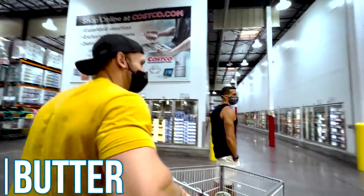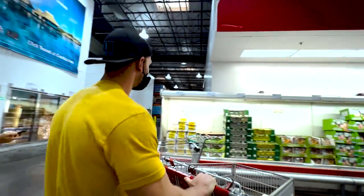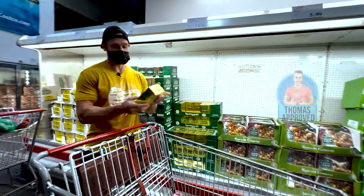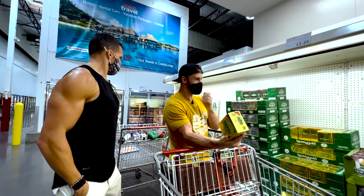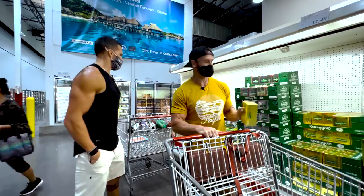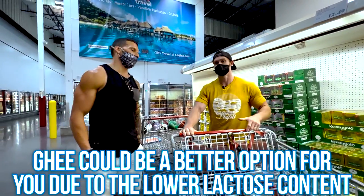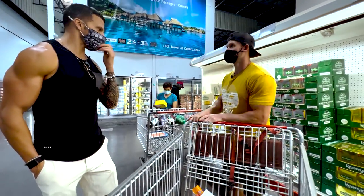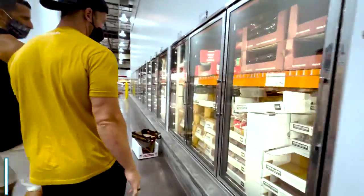Someone's going to wonder about butter — absolutely an ancestral thing. Costco did come out with their own version, a little bit cheaper than Kerrygold but the same grass-fed butter. If you have the option, I would much rather go for ghee, just because of the lower lactose content. I don't think they sell ghee here — actually, let me look.